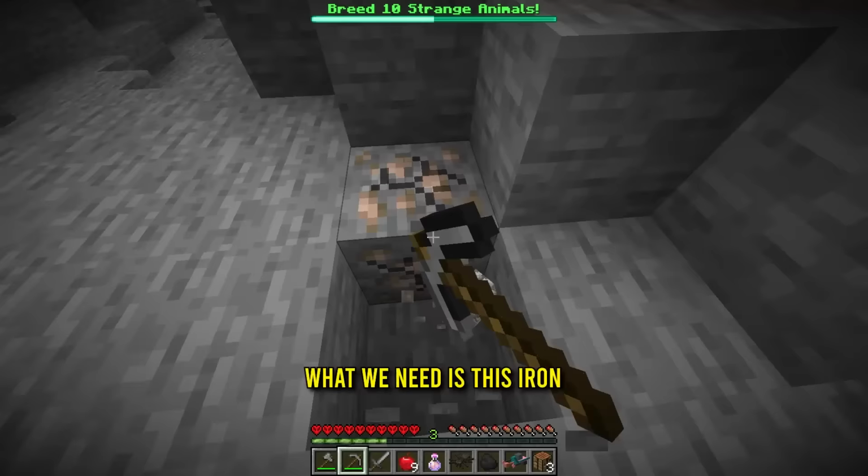Oh, wait, I have an idea. What we need is this iron. So give me one sec. You'll see what happens. All right, we got a pickaxe now. But the main thing I wanted was the minecart.